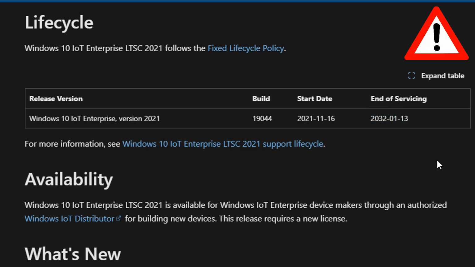But remember, you are going to be stuck on 21H2 right up until 2032. And that's basically what you're going to be using. So that is already an old version of Windows. And what you might find happening is later on down the line, in a couple more years' time, you're going to find software companies will not allow you to use that software on old versions of Windows like this because it's now getting out of date.